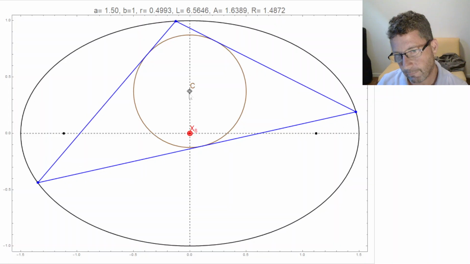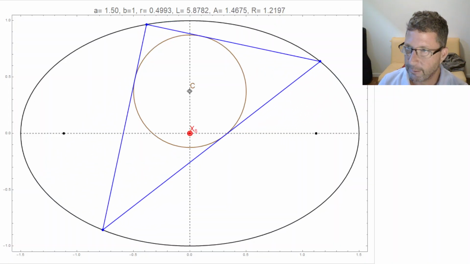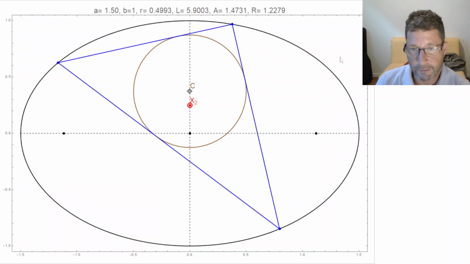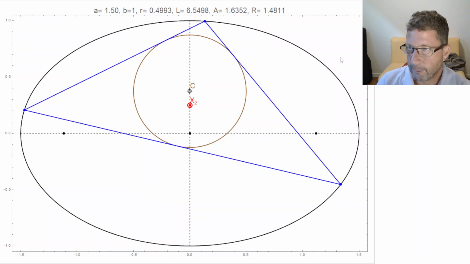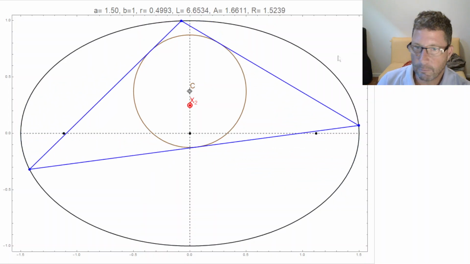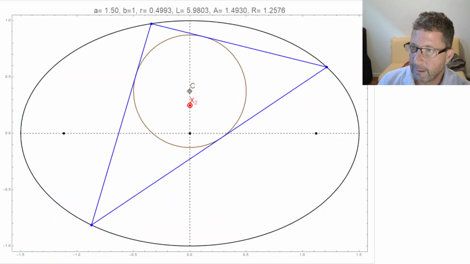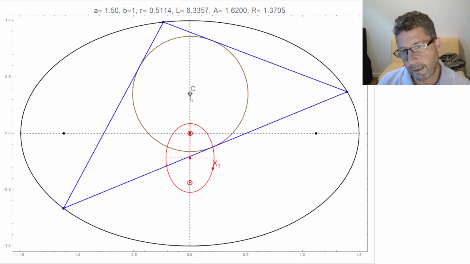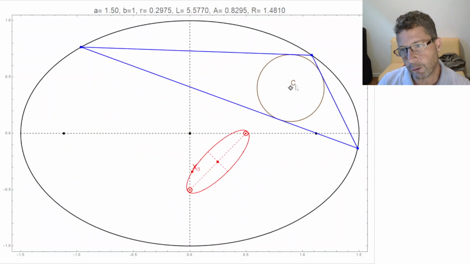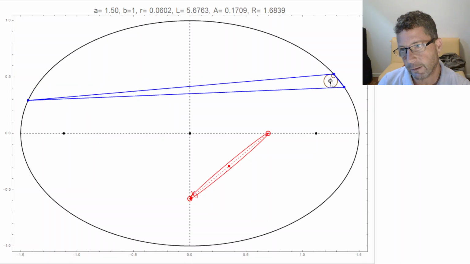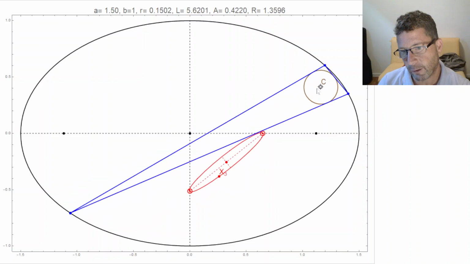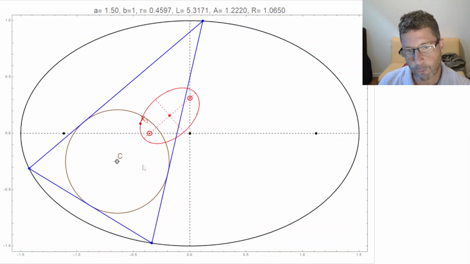So what are interesting properties of such a family? I haven't seen it before. Perhaps it's known. Now, with C over here, is x3 stationary? No, x3 is not stationary. In fact, there's no way we can actually shrink x3 to a point. Okay, it kind of tends to a line, to a segment when C is very close to the boundary, but I haven't been able to shrink it to a point.